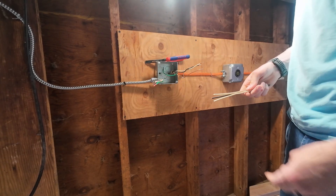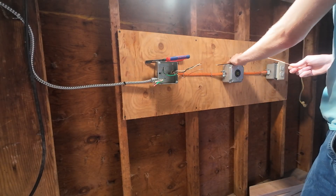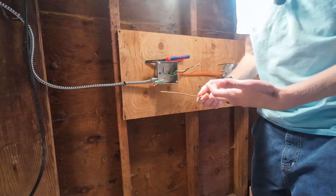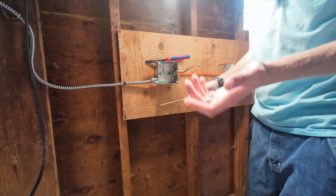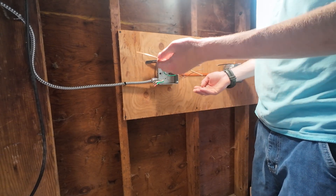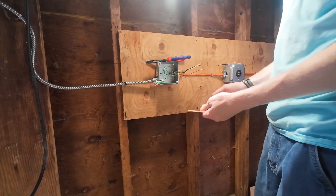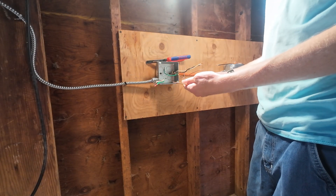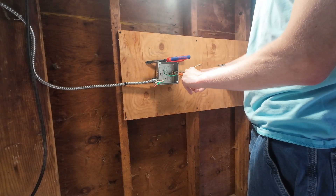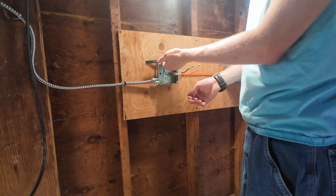Pull the conductors out. I usually like to start with my grounds. Remove the cardboard. When you get Wagos — we're going to use Wagos for this video — they're so much easier. I prefer them because they're quick for the homeowner; it's very hard to screw up. For Wagos, you have to make sure they are rated for 10 gauge. In my links I'll include 10 gauge Wagos — they make a larger one specifically for 10 gauge. Get the 10 gauge Wago. I like to start with grounds — this is the five-conductor model. Attach it to my ground bonding jumper because I have a metal box and I need a ground bonding jumper.